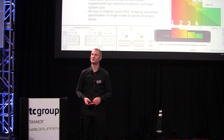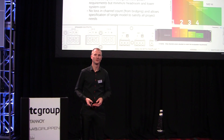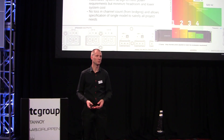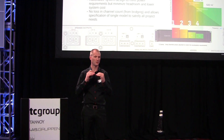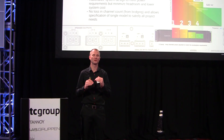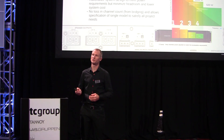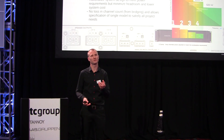What that means is that for a given installation where you have varying power requirements — bigger zones and smaller zones, or an actively driven system where the low frequency is more power hungry than the high frequencies — you would normally specify an amplifier that's big enough for the biggest channel, and then you're wasting headroom on your other channels. What we can do is specify a smaller amplifier and use rational power management to skew the power on the hungry channels.